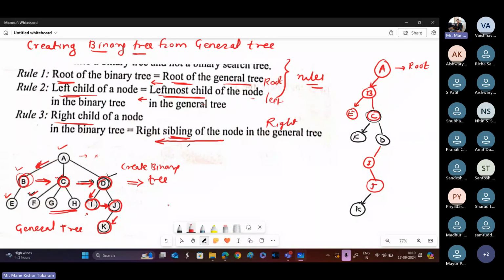Okay, so now the special conditions we have to deal with, that is this particular G at the right side of this particular F node. So here we have to consider at the right side, that is here G, and at the right side of this particular G, again we have to consider the H. So again H. So in this way, this is the binary tree conversion.